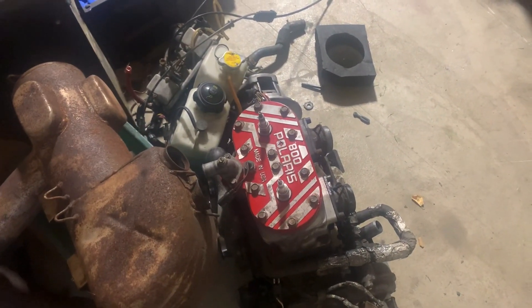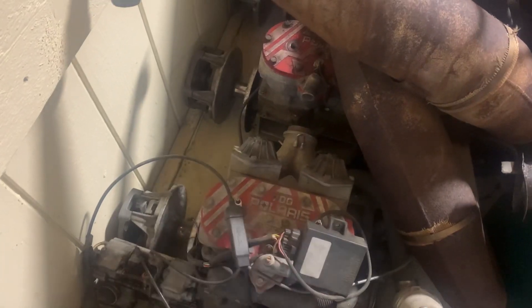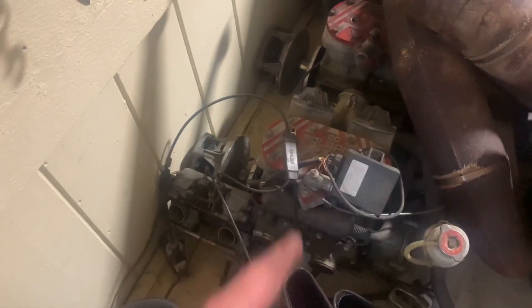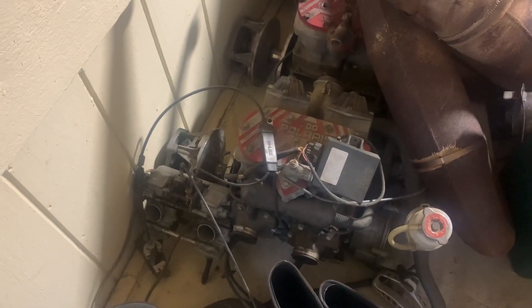Another thing I've been thinking about: even if I put the 800 into my XC chassis and do a whole big build on that, I can still big-block swap my XCR 440. Something I've wanted to do for a while is put a vest motor in an old sled as well. So I could 800 the XC 700 chassis and drop this 700 vest motor into the XCR 440 chassis. This motor is fresh — it's a low-mile motor. It's kind of a shame the sled caught fire in a garage fire, but most of the sled was salvageable and I got all the good parts.